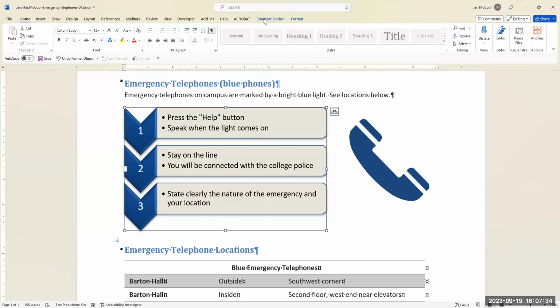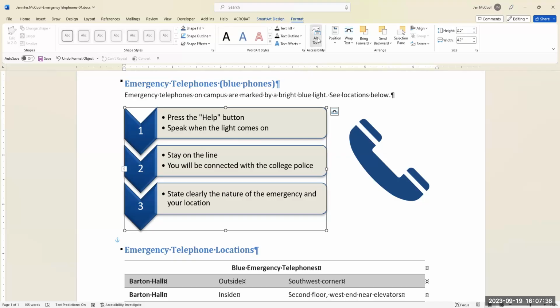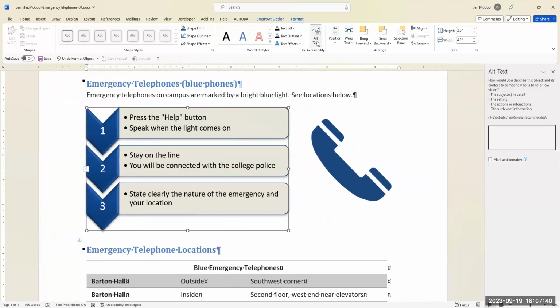We're going to go up to format. We're going to go to alt text and we are going to add what is in 12B. Graphic of emergency telephone instructions.